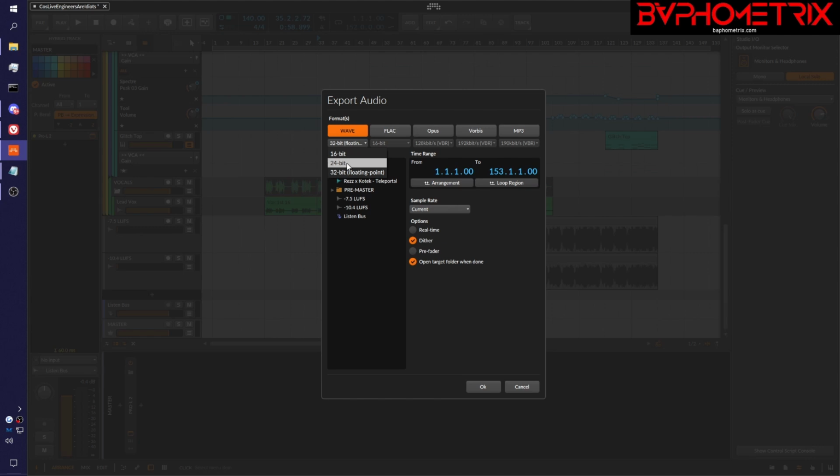So this is why I recommend, when you export, if you were just burning a CD like in the old days, 16-bit was perfect. Didn't need to go any further than 16-bit. But in these days of uploading to a distributor like DistroKid, and then they run it through a bunch of different conversion processors to upload to each of the streaming platforms out there, and it gets transcoded into all these different codecs, you want that noise floor as far away as possible. Upload 24-bit masters, okay? Don't upload 16-bit masters. So from that standpoint, you should always just pick a 24-bit master. It's just objectively better in the long run.